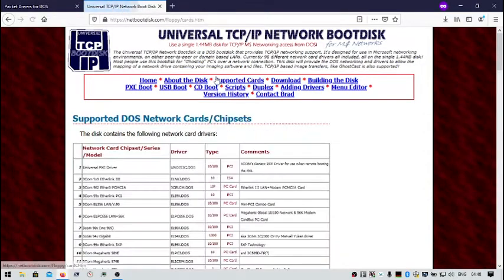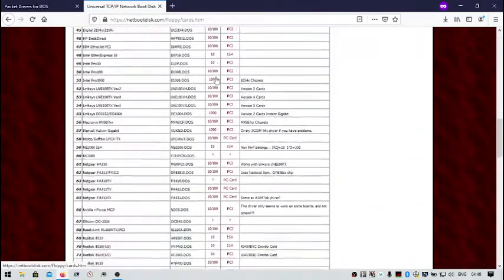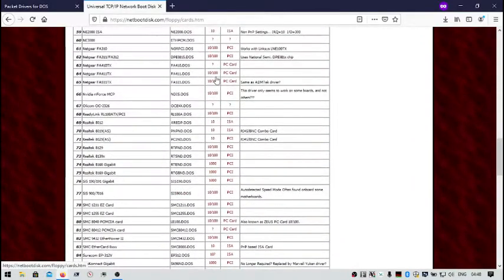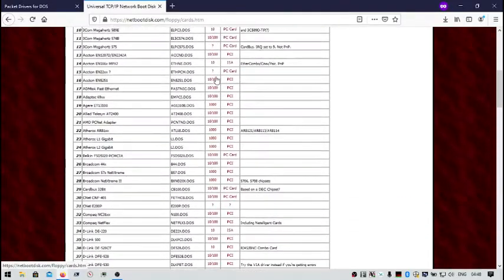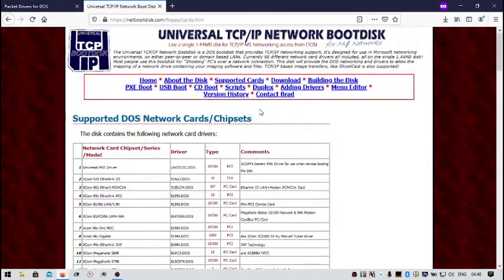So let's see, supported cards. If we go down here, it does actually have the Atheros card. Where are you? Don't tell me I hallucinated it. Here. ATLIE DOS. And then it actually has it selected there. So let's see about the disk.